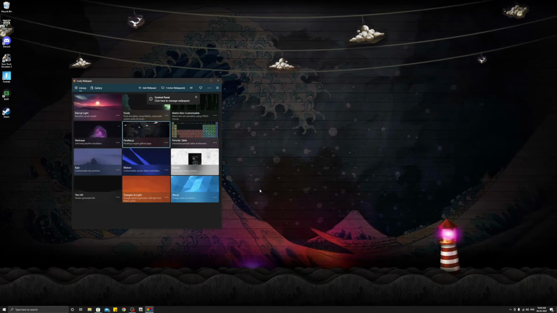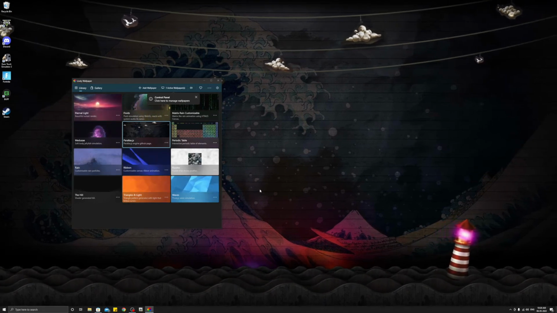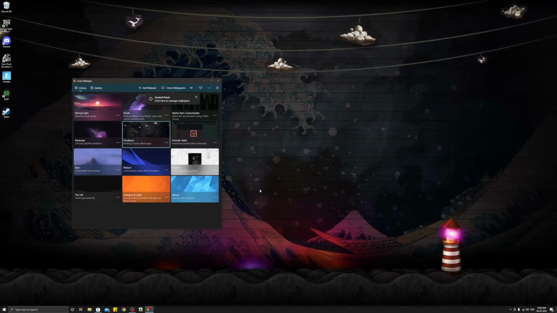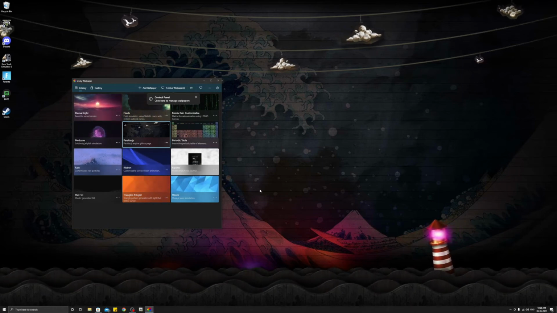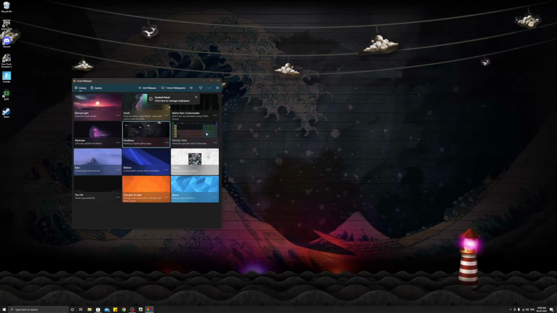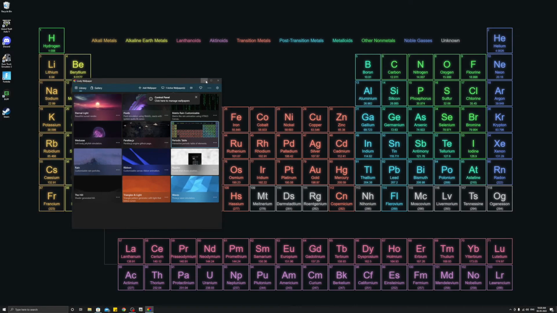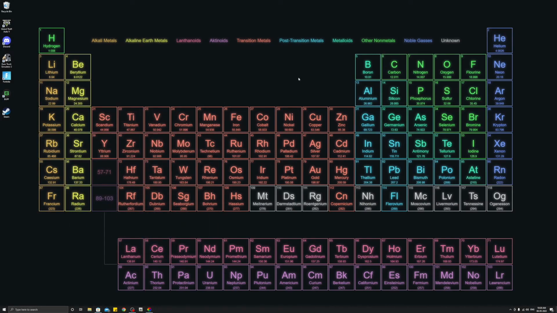And coming to the sixth wallpaper, this wallpaper is a bit educational and a bit fun. Look at this, guys, just look at this. You may think this is just a periodic table, but it's not. It's actually a live wallpaper. No, reactive wallpaper.